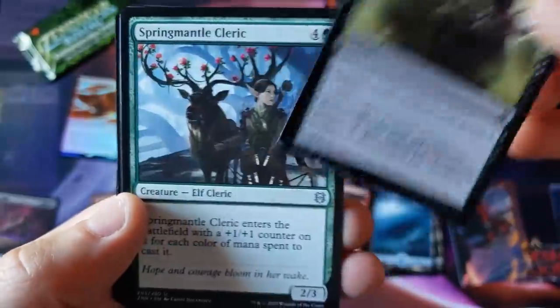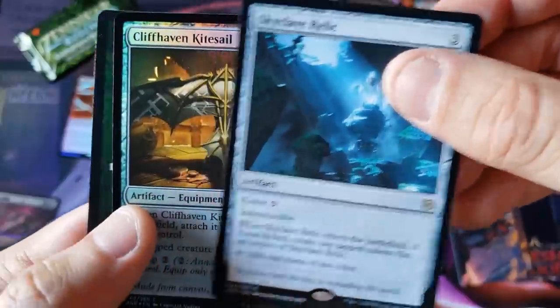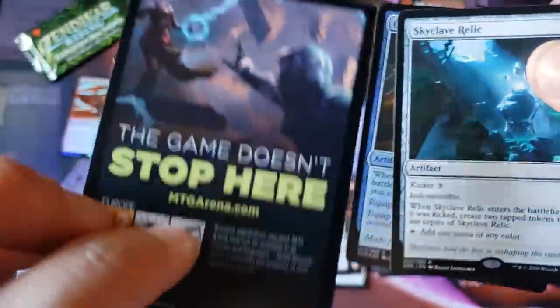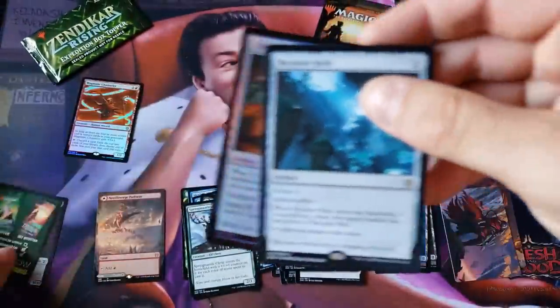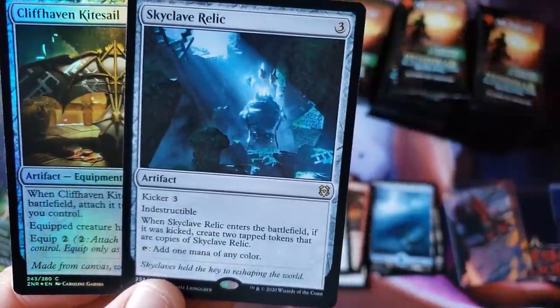I'm always a big fan of flip cards. It always does make me happy. Not sure of the order here, but I can tell there's some sort of pattern. And this is just advertising on both sides. That's interesting. And Cliffhaven Kitchen with a foil common and some sort of relic.